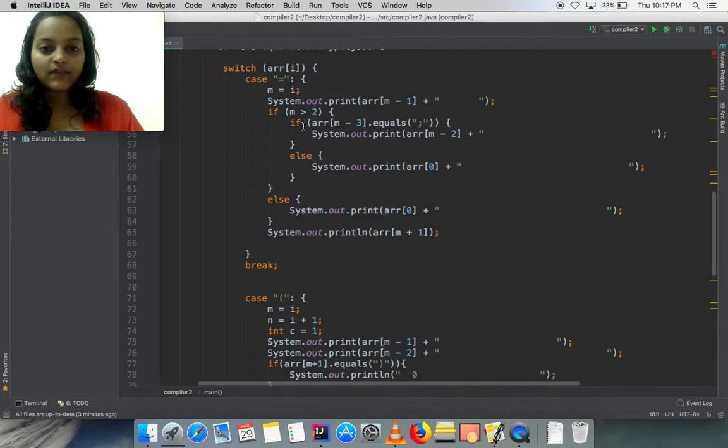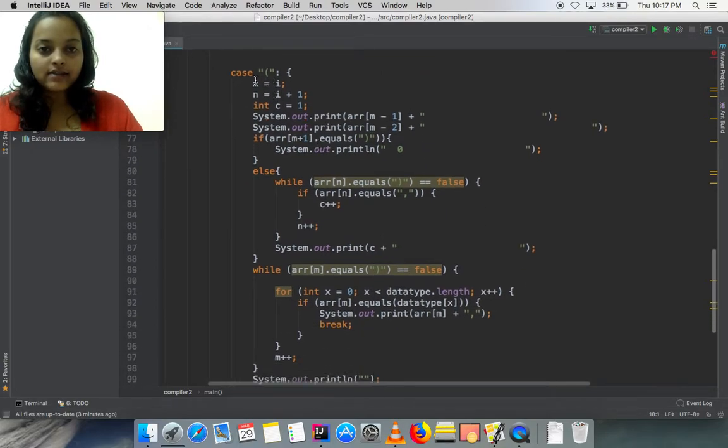So now here m will be equal to I, and then it will print the value of array m minus 1. And if m is greater than 2, it will check one more if condition, that is if array of m minus 3 equals semicolon, then it will print the value of array of m minus 2, or else it will print array of 0.